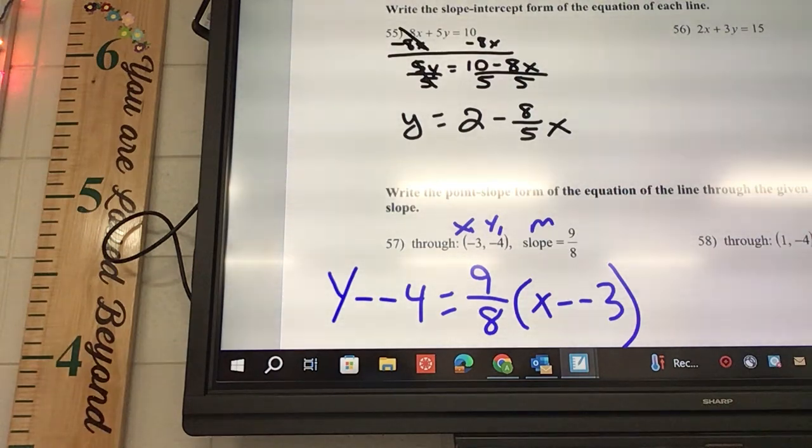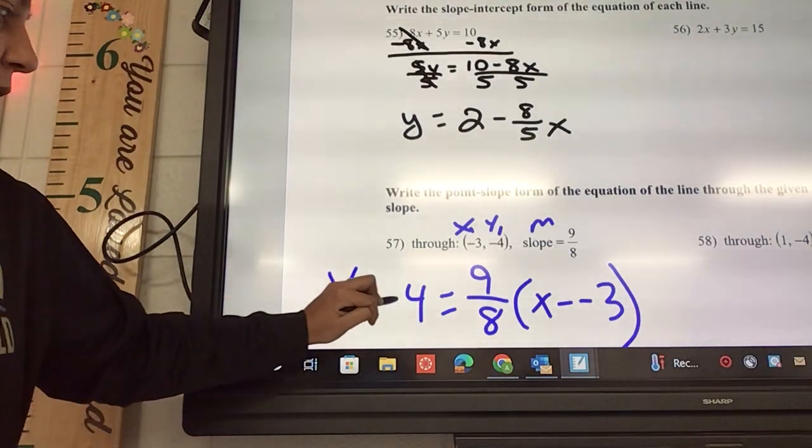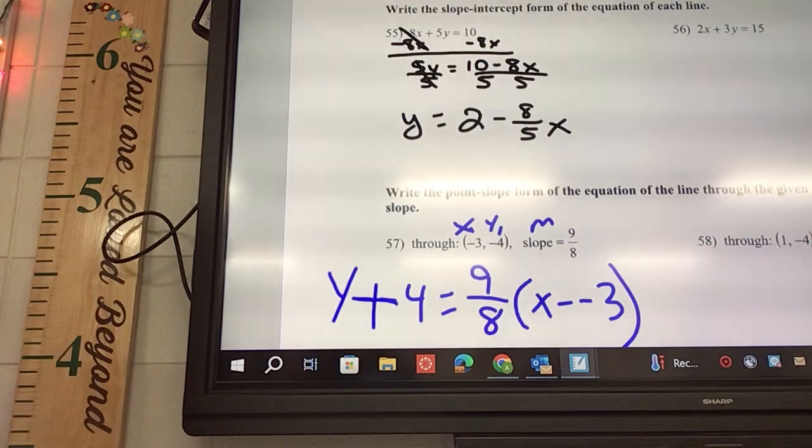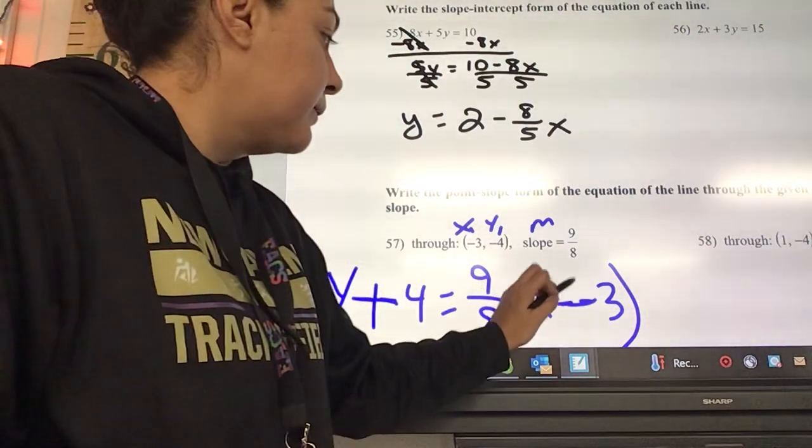Okay, however, we do not leave it like this, so those minuses need to become what? Positive. So this is going to really get covered up and be a plus. Okay, it's not a plus minus or a minus plus, it's just straight up a plus sign.